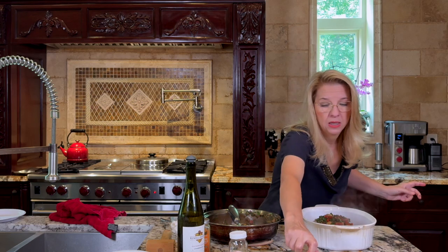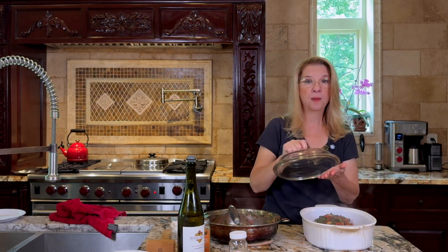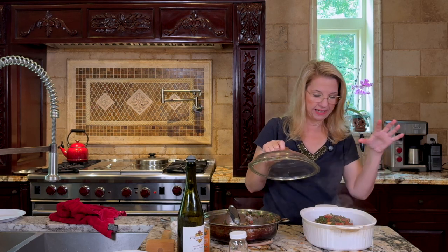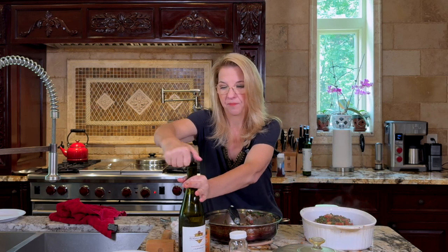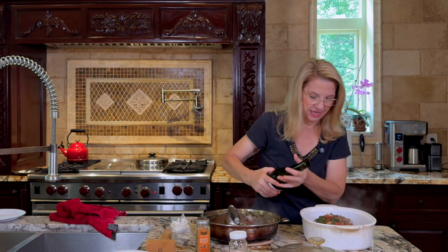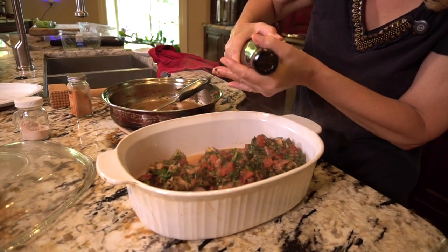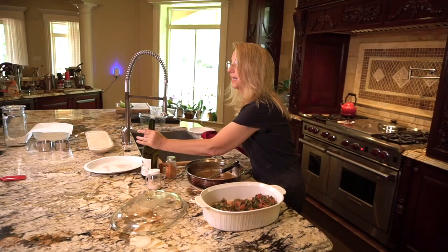So now I'm going to put the top on it. If you don't have something to cook on that has a top, you can use a foil or something over the top of it, but I do like to keep the heat in it. Another thing is I put a tiny bit of wine in the bottle. Little bit. I mean, just not much at all. Not even a couple ounces. What it does is it actually helps tenderize the chicken.